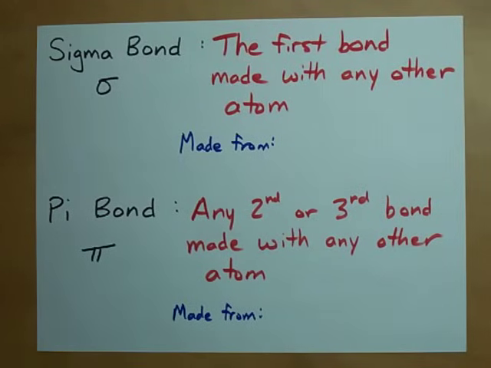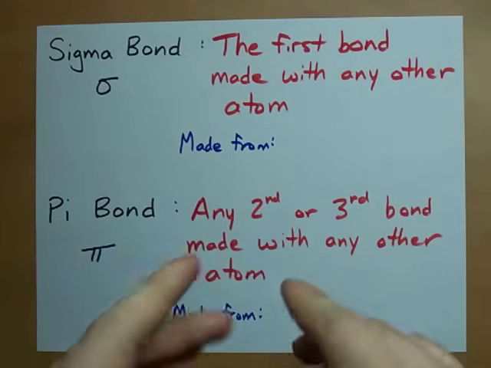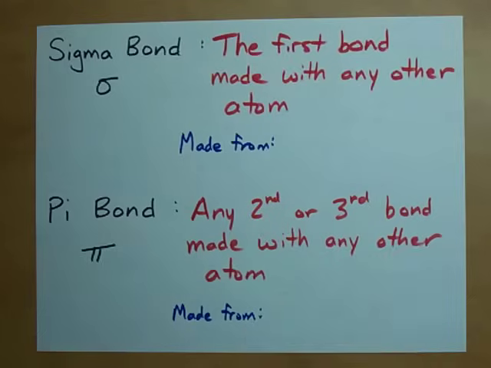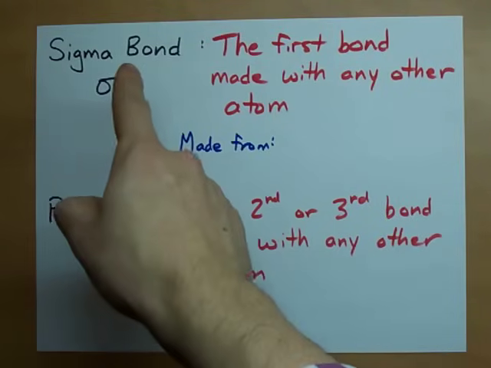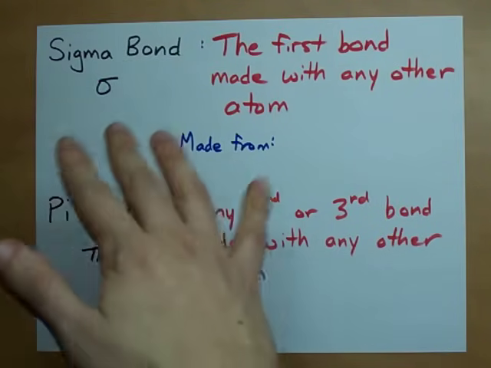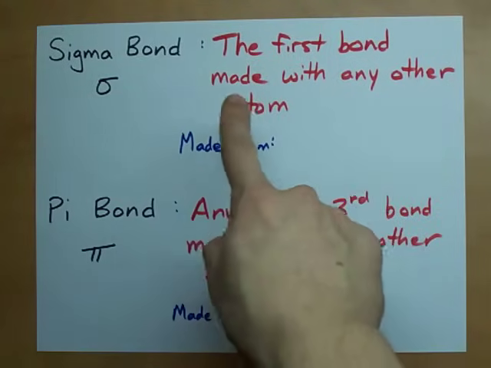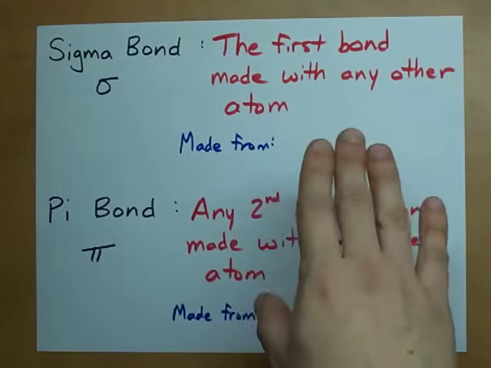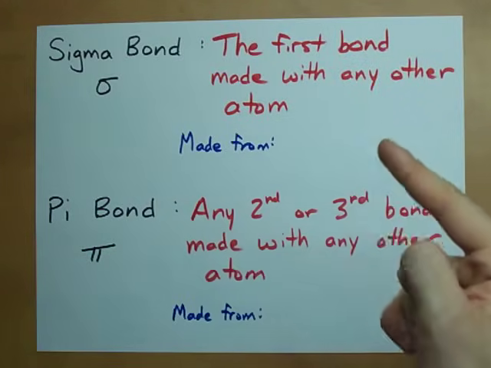Hey guys, had a little request for a discussion of sigma and pi bonds, almost certainly as they are with respect to carbon. So here's what I need you to know. Sigma bonds between a carbon and anything else is the first bond that carbon makes with any other atom. The first one is always sigma. Always.